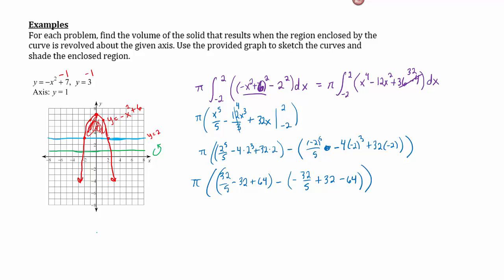But if you're thinking they're opposites so they'll cancel, well we're subtracting them and so that's going to make that not happen. This is really plus 32 fifths minus 32 and plus 64. And so we actually get 64 fifths minus 64 plus 128. And if we put those together we get 384 over 5.